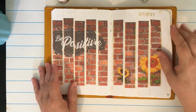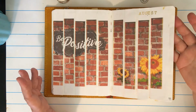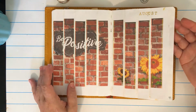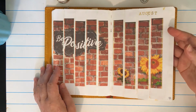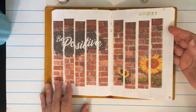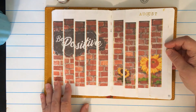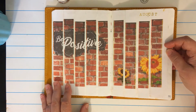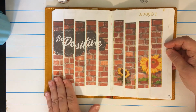I feel the first 2 pages of my setup are things that, if you're the kind of person who doesn't have a lot of time to set up your journal, but you do like to have some artistic elements, this is a great way to add some art into your journal, but not have to spend an hour or 45 minutes laying out and drawing and sketching and then coloring in. So pick a nice photo you like and use this little window pane design.